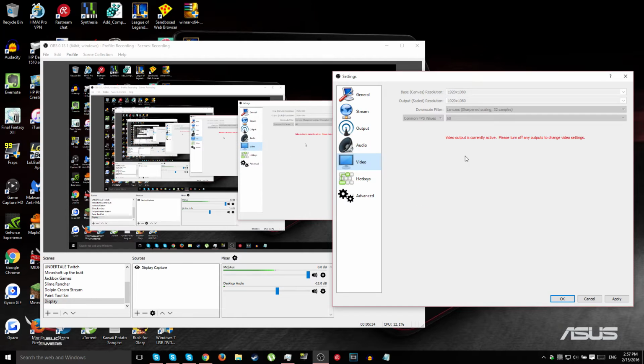Anyways, next we're gonna go to video. Because the video output is active, I can't change anything, but you want to make sure you have your downscale filter correct. Common FPS values, you want to put it to 60 if you want to go for your 60 FPS, 30 if you want less. If you want to have less frames, of course, but 60 is probably the best for any recording.